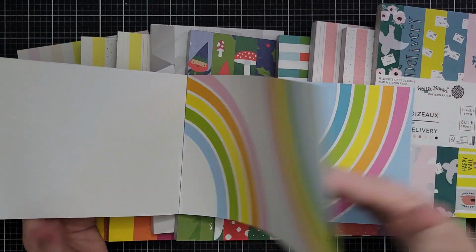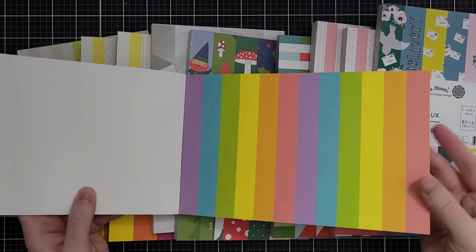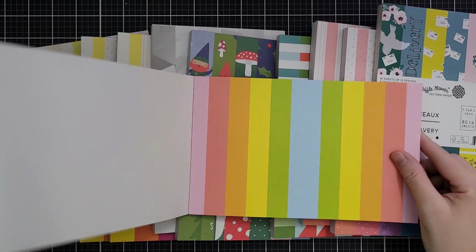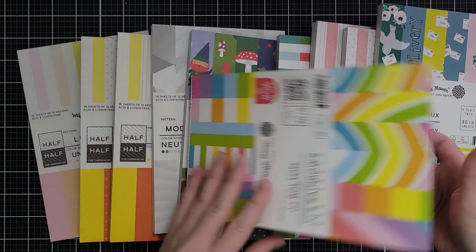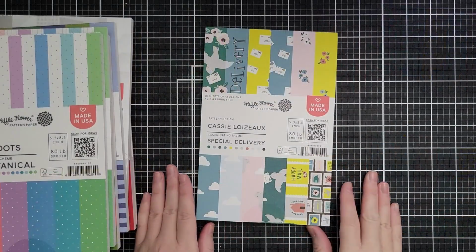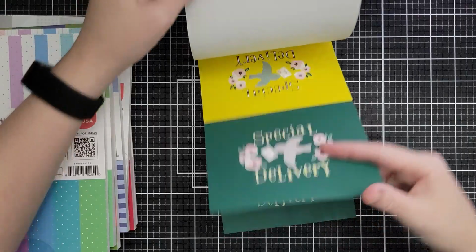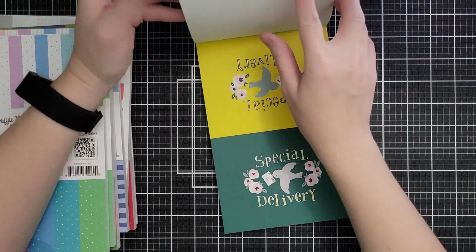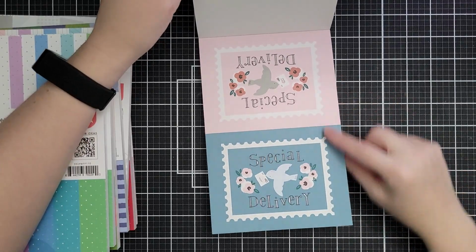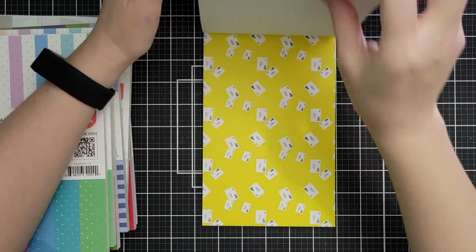The designs do repeat at some point. I haven't seen it start to repeat yet. Yeah, right here. So you get 2, maybe 3 of each. I love this. Love, love, love a rainbow pattern. Okay, so that one is called JJ's Rainbows. All right, this one is called Special Delivery, and there are like 2 card fronts here, and then that repeats. Oh, there's 3 of them. Oh, I love these. This is more like my style in terms of color, so there's a couple of those.